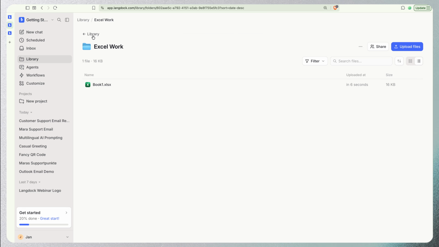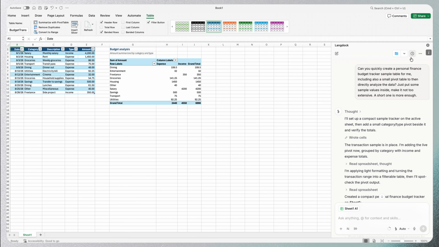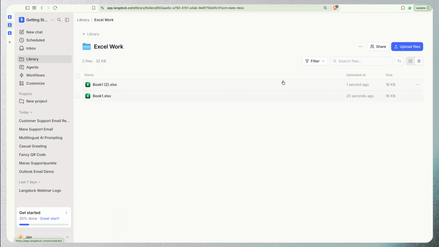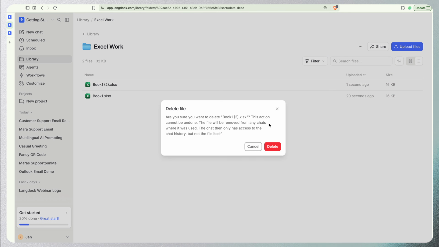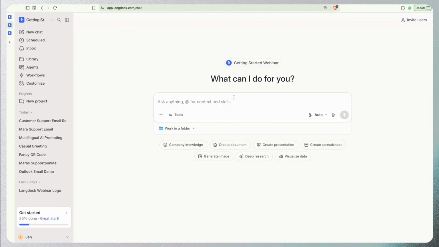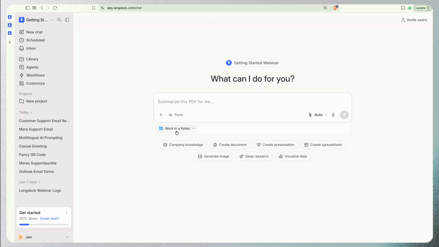That is good. Now I have this folder in Langdock where I can upload files that I want to keep working with. So now even if I close Excel and I open a new chat, I can also decide to work with all the different Excel files that might be in that folder. And now I added a second copy of that inside of this, which is maybe not that useful. But now I can do two things. Either I can just have this place to organize my files, but also I can choose this and work directly from Langdock with this folder.